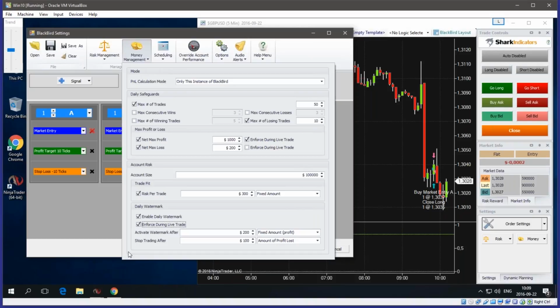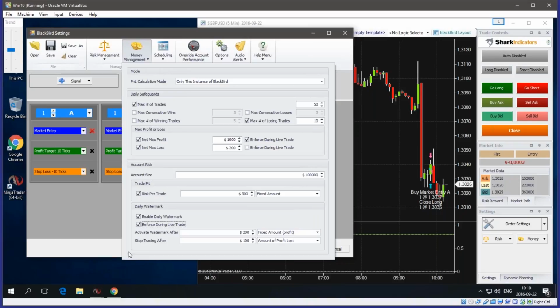If your profits drop to $400 or below it, then BlackBird will just stop trading for the day and capture that profit that's at $400 for the day. So the high watermark is very useful so that your system doesn't give up all of its profits for the day.